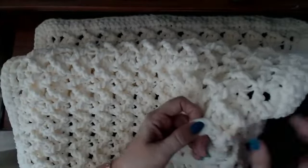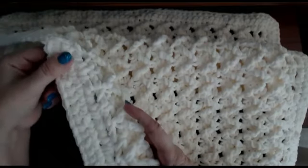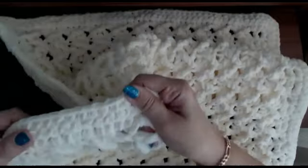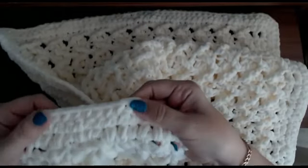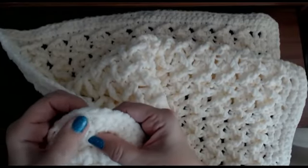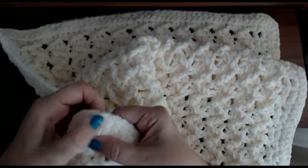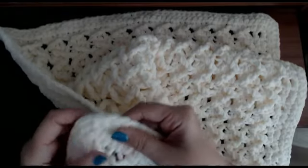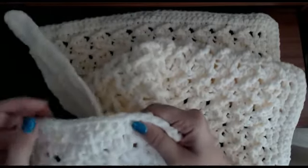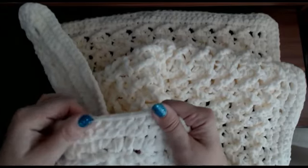You need 4 stitches for your pattern. Your stitch count is 4 plus an extra 2, and then I done 3 rows of UK double crochet all around the border. I did 3 times around the corner. So I put 2, then 2, then 2 into the stitches to make my corners. So if you're in the USA, this is a single crochet. I did 3 rows around to do the border on this blanket.